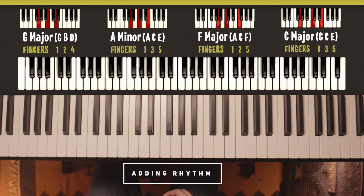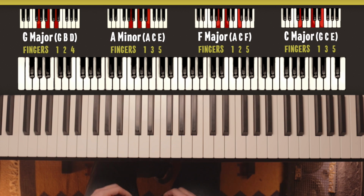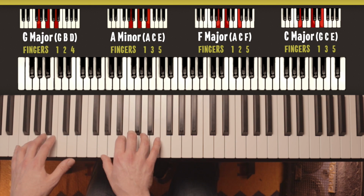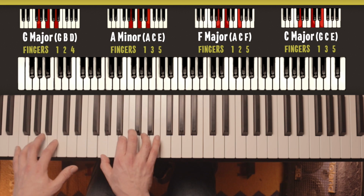Now we're going to start adding some rhythm to it, and we're going to try a few different rhythm patterns out. So piano is actually a percussion instrument technically, and we often want to think about rhythms between our hands like playing drums. So this first one, we're just going to play a pattern that's going to go like this. I did this pattern in my last video, but bear with, we're going to do a bunch more in a second.